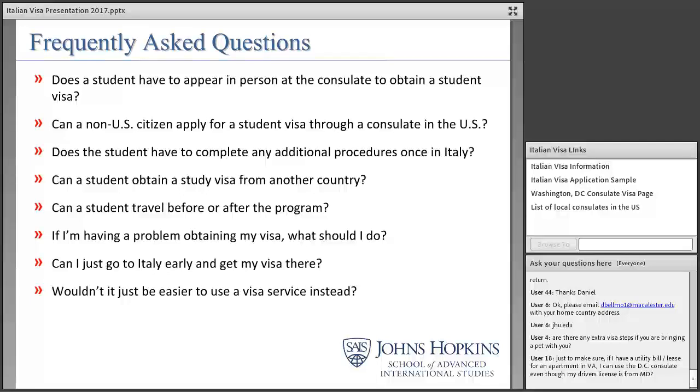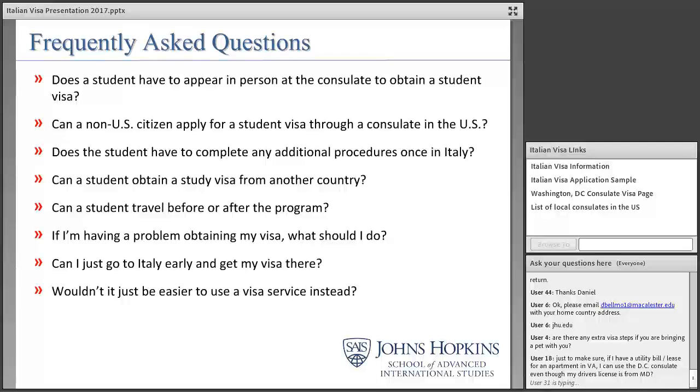Can a student obtain a study visa from another country? You can, as long as you are in that other country legally, either on a residency permit or on a visa. Can a student travel before or after the program? That's a very good question.